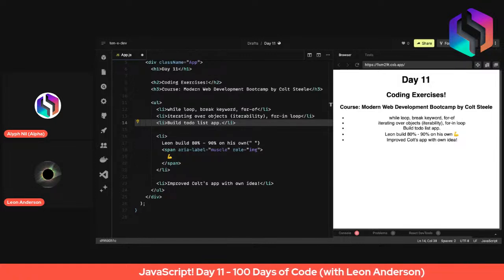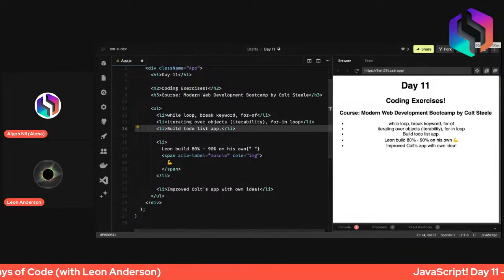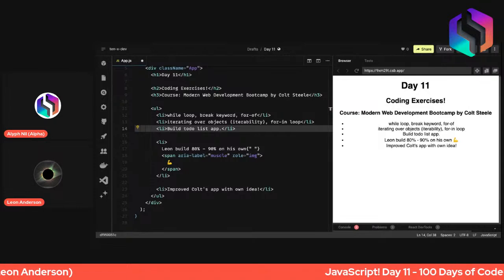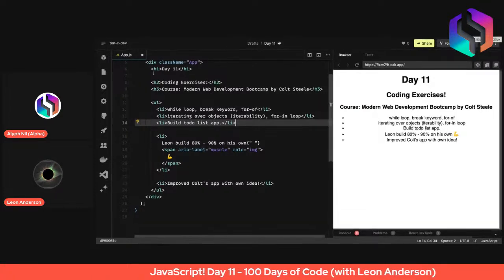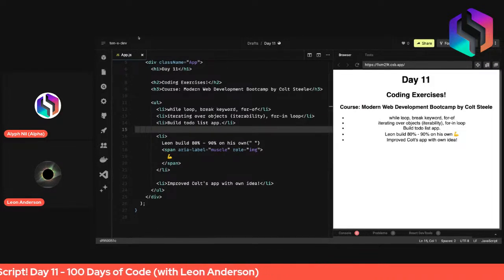Object literals, not literal objects. Yeah, lots of slang going on here.